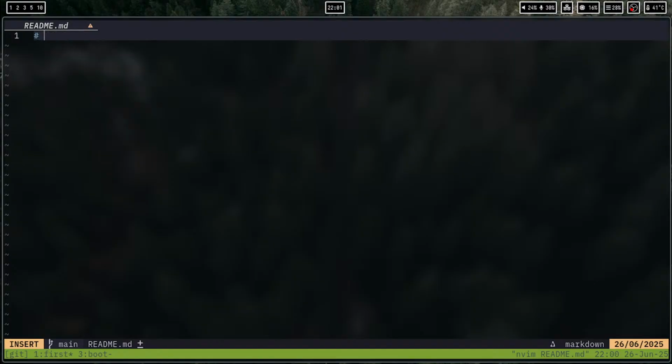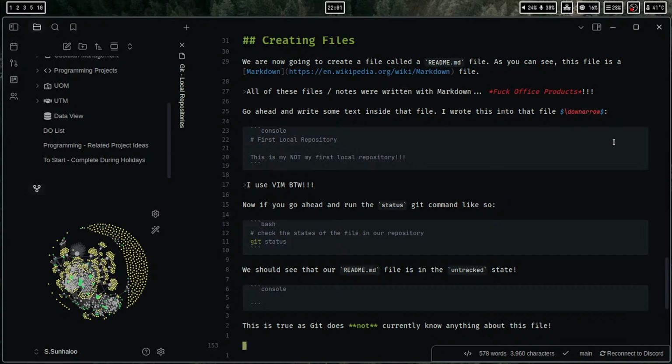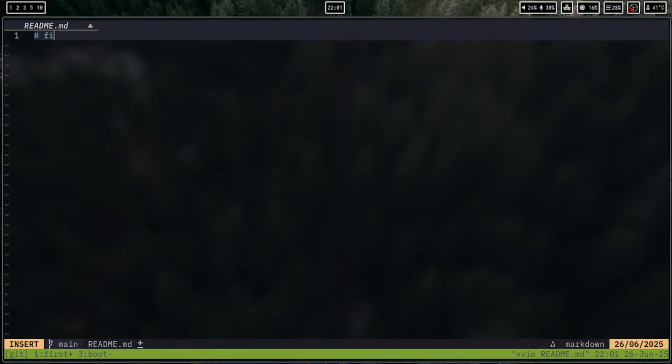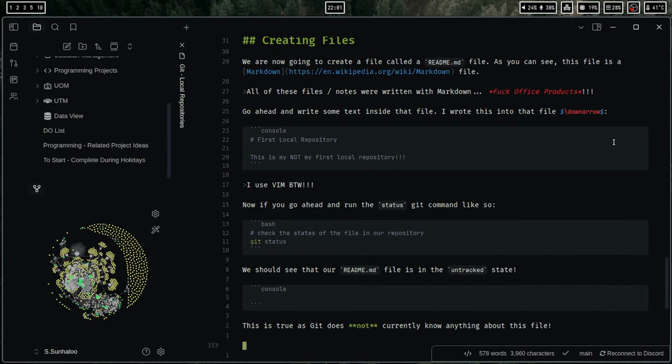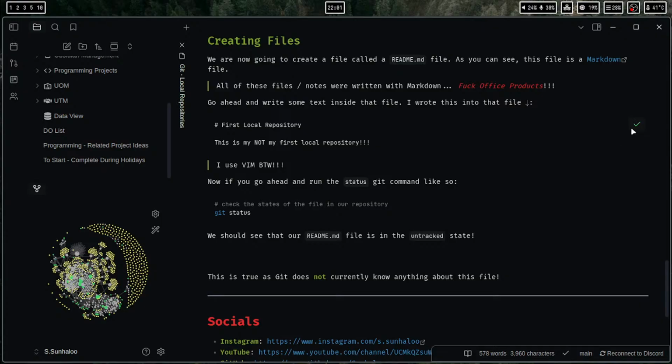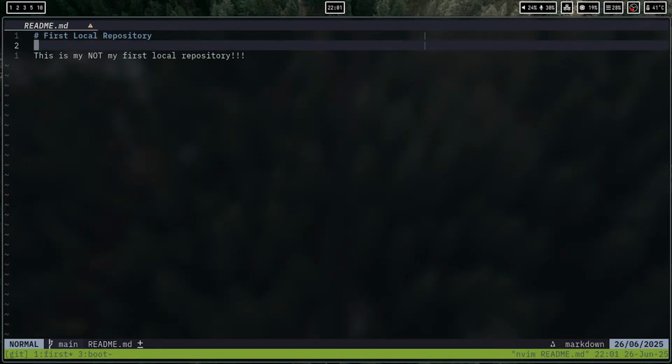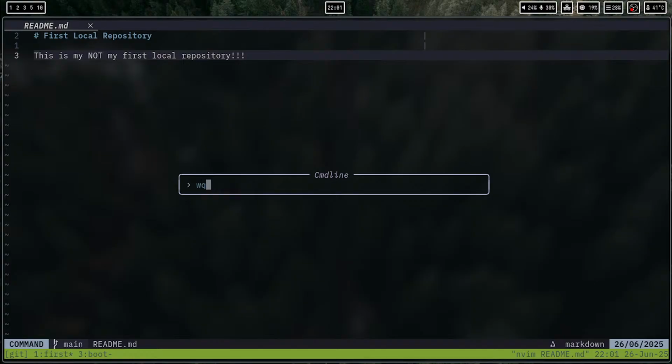So what did I say to write? This first local repository. You know what, let's just paste it. I don't have time for this. Just paste it, and then save and quit.